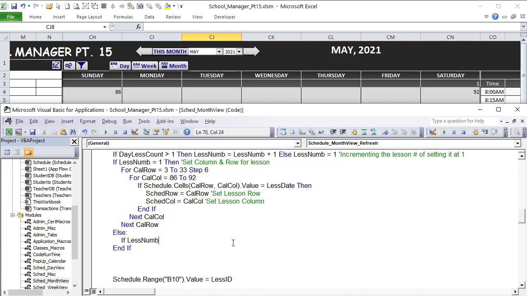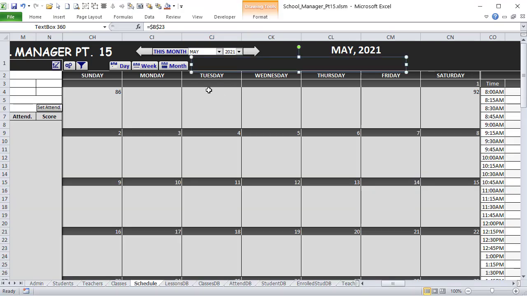So if the lesson number is equal to 6, then schedule row is equal to the schedule row minus 4. I'll explain this in a moment. Else, schedule row equals the schedule row plus 1. So let's assume we have 6 lessons in a day. The first one goes here on the left side, second, third, fourth, fifth. Now if the lesson number equals 6, where is 6 going to go? It's going to go up at the top here. So I need to subtract 4. If it's 8, I need to go all the way up to 4, and put it at 4.